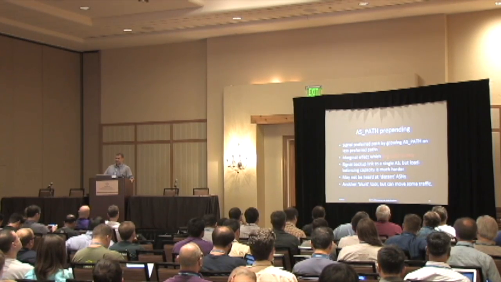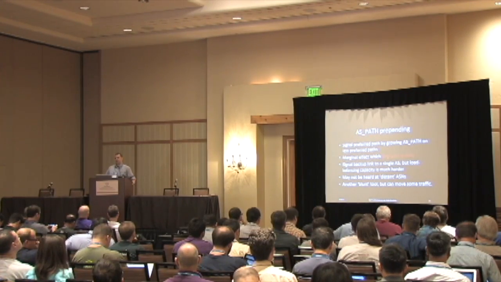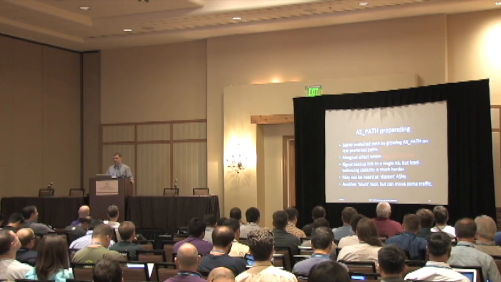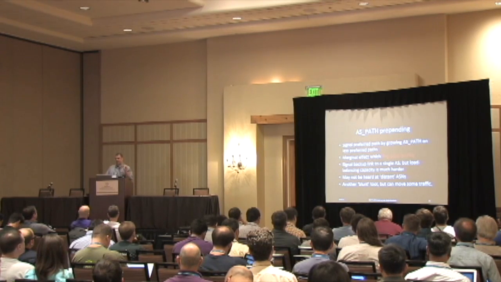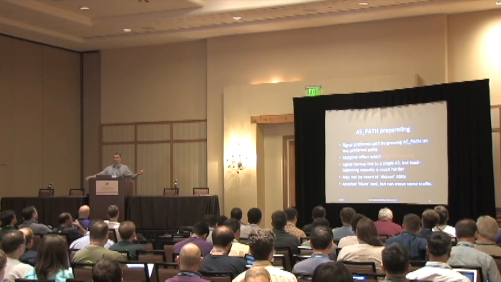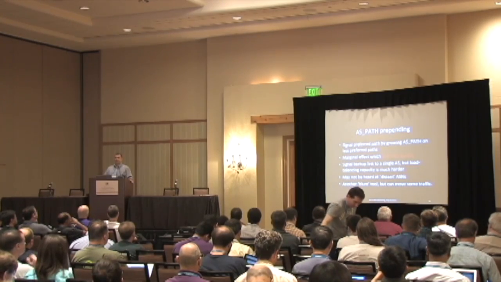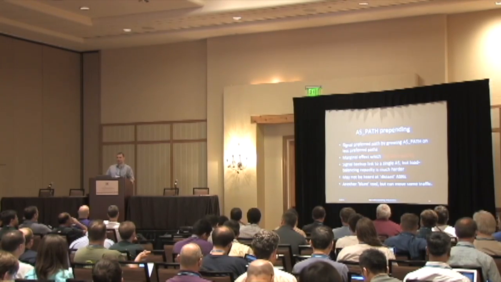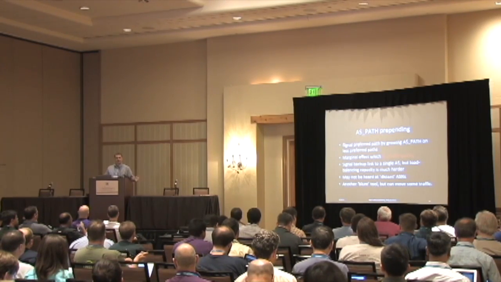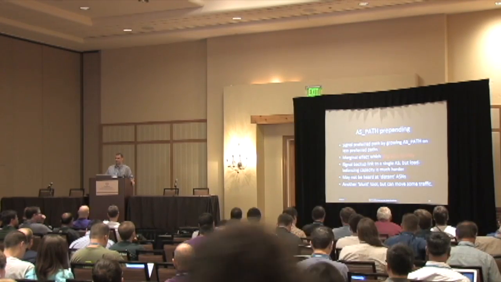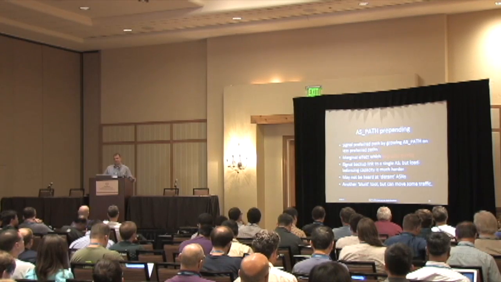Now, this has a marginal effect. It normally works pretty well when you prepend once, so your AS appears 2 times. But it degrades quickly, which means that if you then make it appear 3 times, the effect is less big. 4 times, the effect is much less big. 5 times, probably very little or no effect at all. And we all see people prepending their AS 100 times or something in the default free zone, and the conclusion is always, well, that must be a typo, right? Because by the time that you've done this 4 times, the effect really does fall away in my experience.